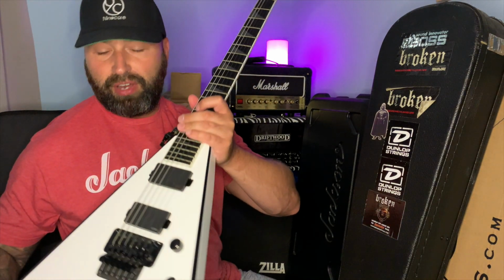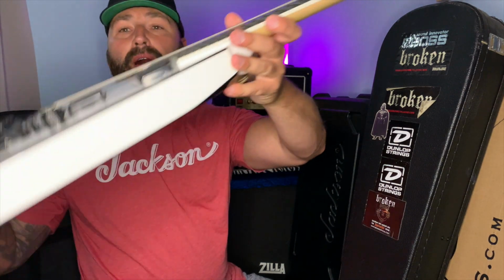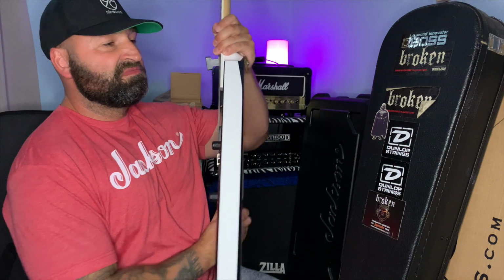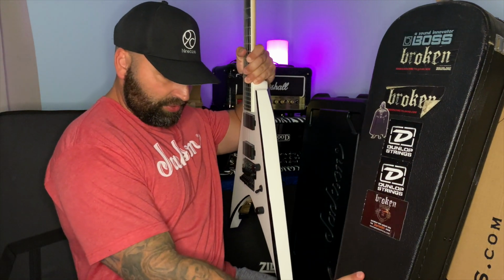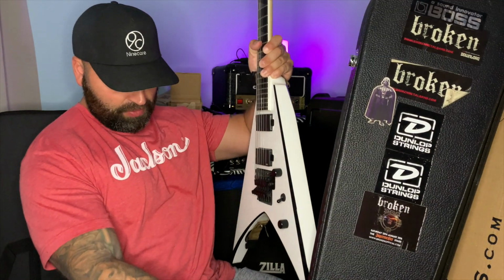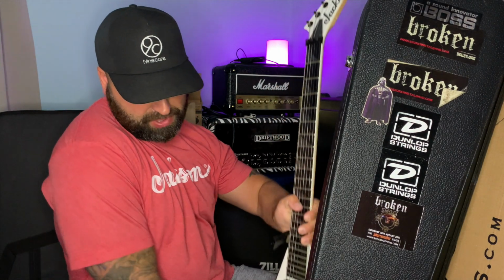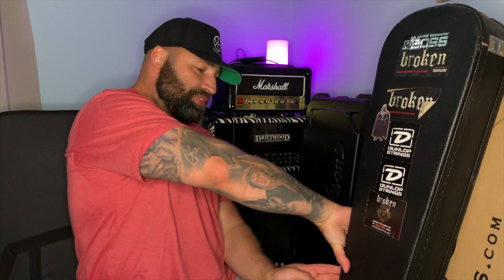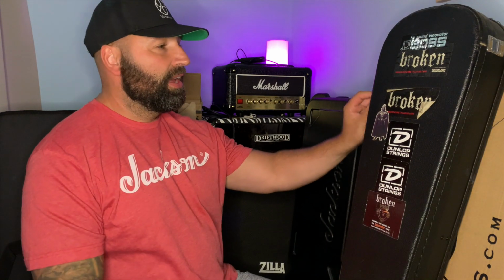Trem still, look at the trem, it looks a bit old now, but the trem is still nice and level. Like I say, the amount of rehearsals I've done when I've got this out of its case, sorry, and it's just been bang on in tune, and I just know it's always going to be in tune when I get it out, so it's just such a reliable guitar for me. It's only ever had one setup as well, ever in its life. I forgot who did that one for me now.